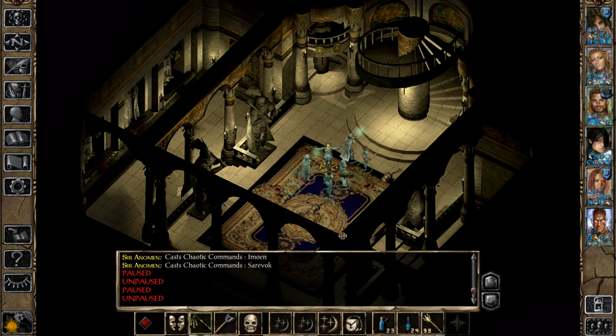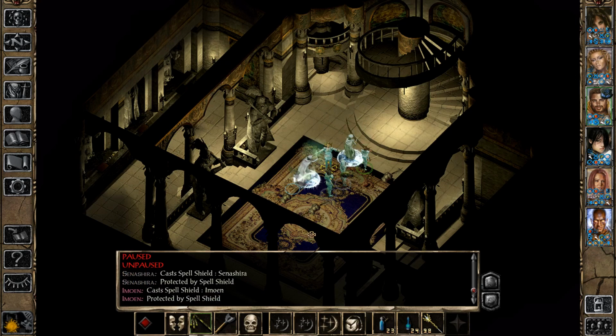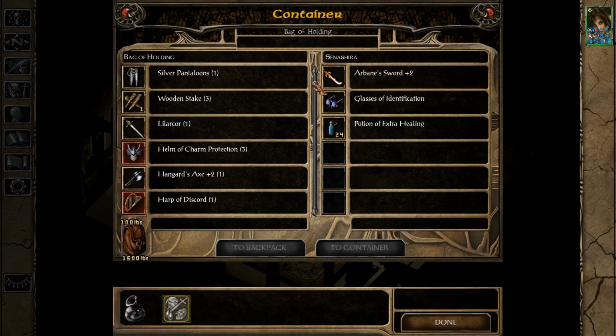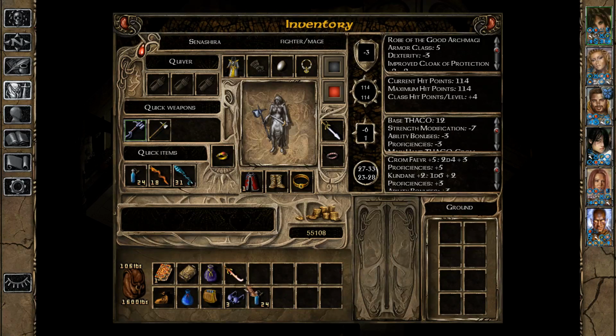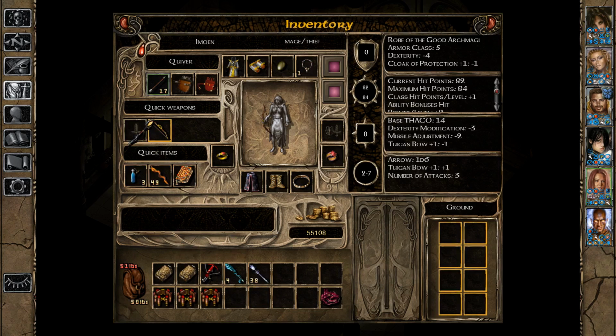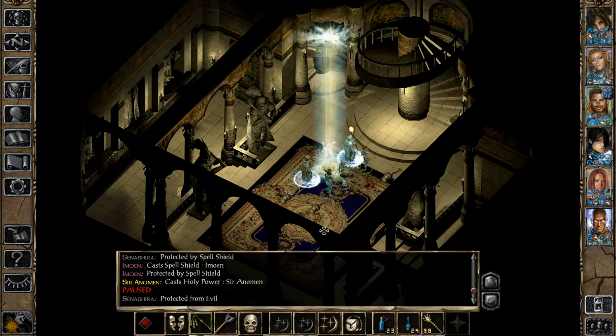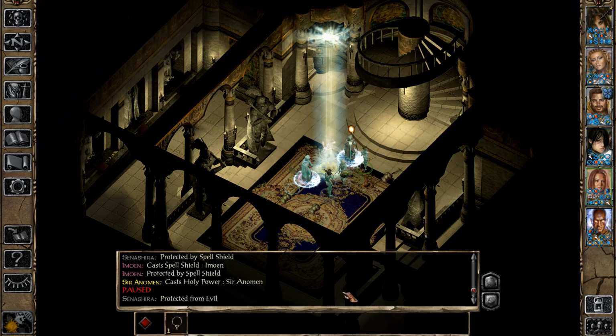Actually, first I should have casted Spirit Armor. I'm going to rectify that mistake here. Now on our mages, I think we're going to want to have some Spell Turning and Spell Trap. So Spell Turning is going to go to Imoen, and Spell Trap is going to be a protection that Sinashira is going to apply.